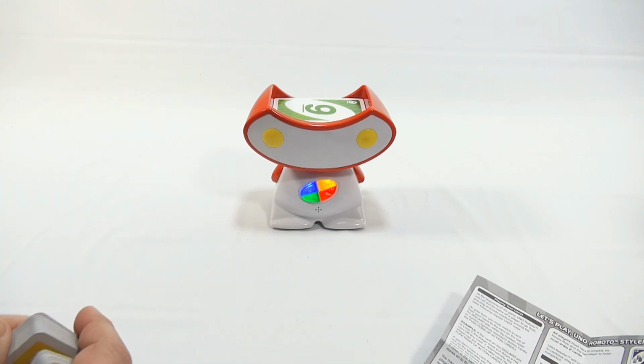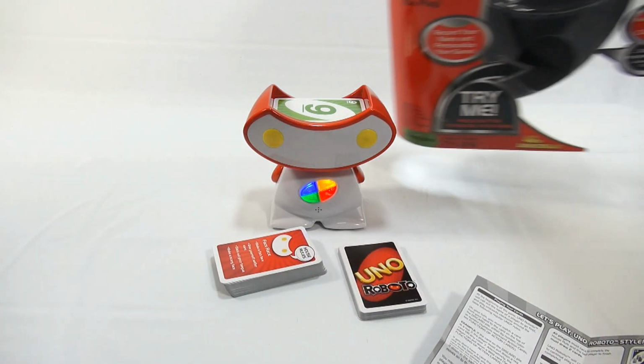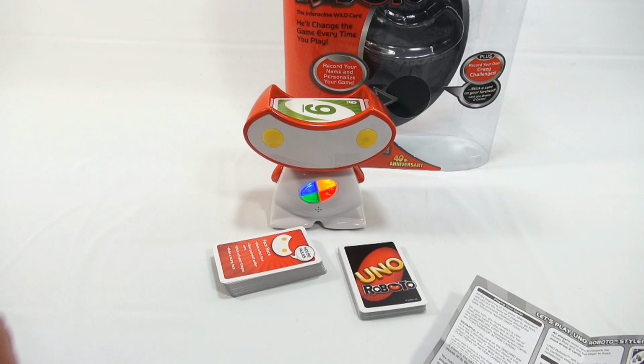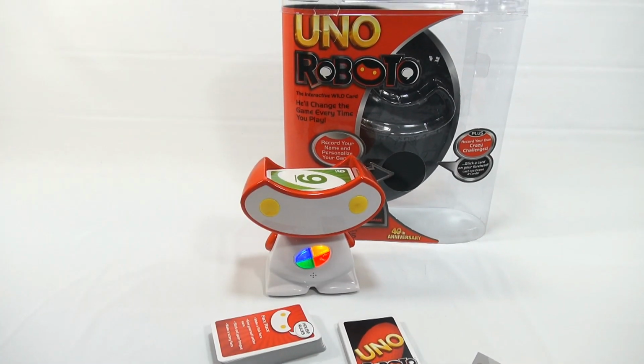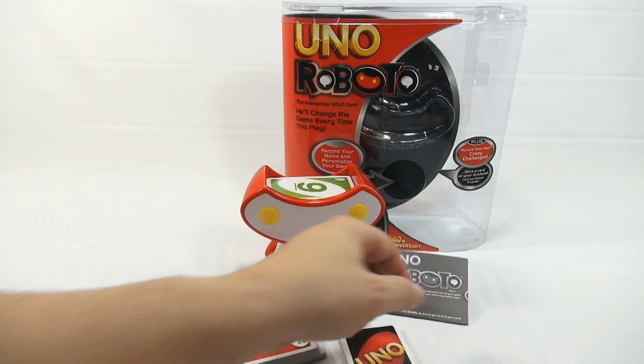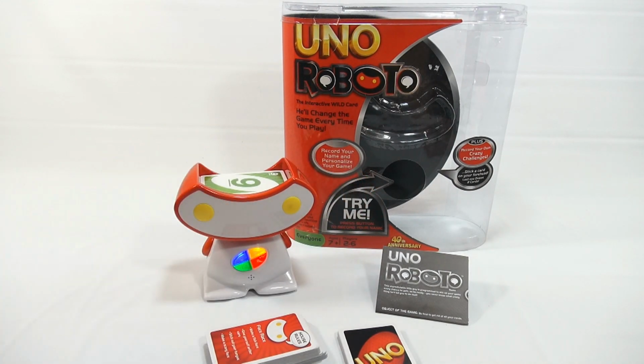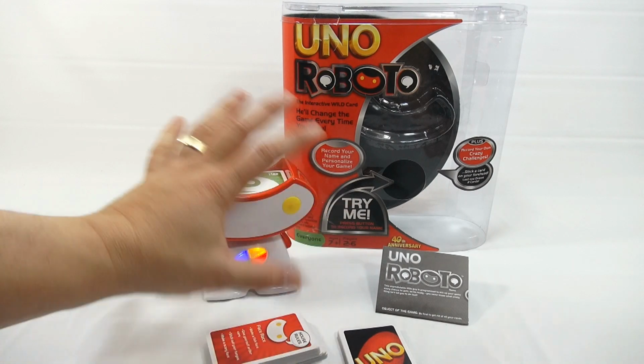This is UNO Roboto. And as you can tell, it looks like it's going to be fun. I am going to actually play it in a group setting at some point so I can better understand it even more. So what do you think about this one? UNO fans, would you rather just play regular UNO, or do you think you would give this one a try? That's what I want to know. It kind of breaks your UNO history, right? Because UNO is a card game that a lot of people have. It's handy. You can just get together and play it real quick. This adds a whole new dimension to the game.